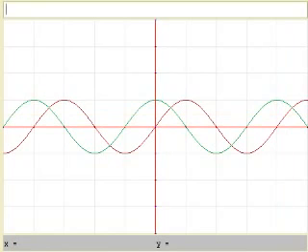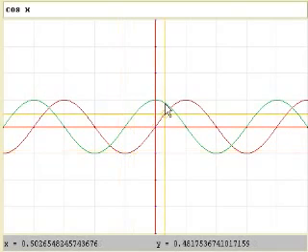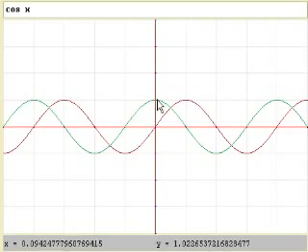I don't know how to trace the cosine function, so I'll just do it here. The cosine of 0 is 1. Why does that make sense? Well, the cosine is the x-coordinate on the unit circle. When you have 0 radians or 0 degrees, you're at the point 1, 0 on the unit circle. So 1 is the cosine, or the x-coordinate, and 0 is the sine value. If any of this is confusing, review the video where I use the unit circle to solve the various values of the trig functions, and then this should make sense.